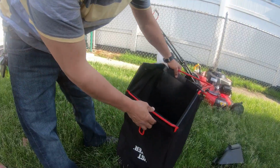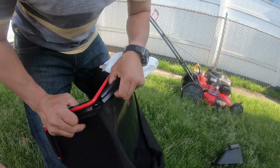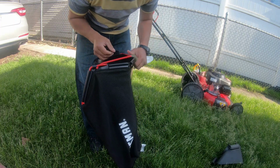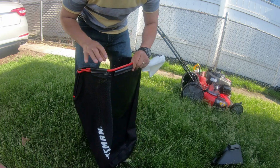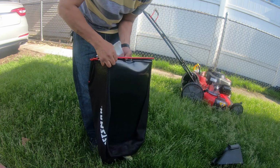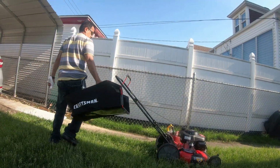All right, so I gotta put the bag on because I didn't have the bag on it yet. The dust blocker bag has little clips right here that clip onto the metal frame. So all I'm doing is putting them over and clipping them on to the frame itself. I do use a bag. You could use them as a mulcher or a side discharge, but the clips just clip on like this right here.